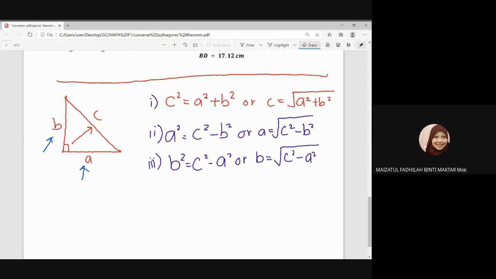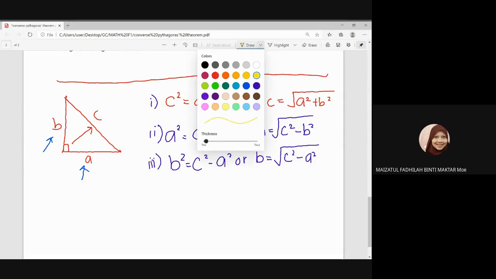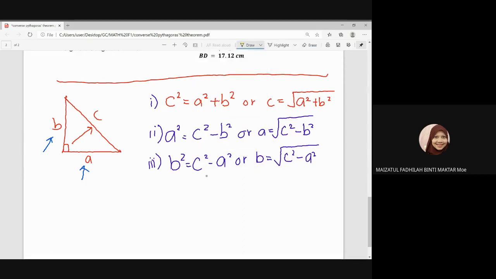So how does it become like this? Please check. When you bring A square to the other side, it is positive, right? Bringing it to the other side, it will become minus. Same like B also. When you bring it to the other side, it will become minus. So the minus is put at the back. It's not that C becomes negative. So this one you must do properly. If you want to write down this one also can, to make you understand.